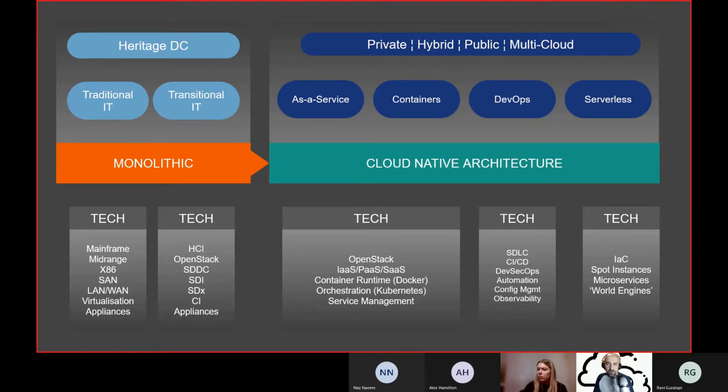So things like infrastructure as code, spot instances, taking advantage of things like microservices, which comes out directly from the redevelopment of your applications using DevOps methodologies, all come into play. And what I would call world engines, where you provide a description of the environment that you want to run in the cloud, including all the security, data, workloads, and background services that are needed. And that world engine generates that environment for you using a description.